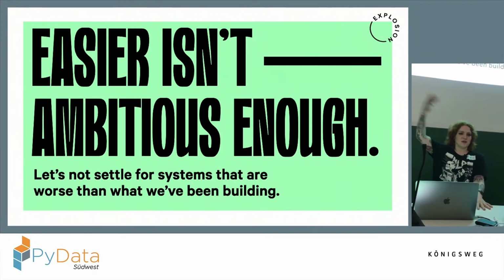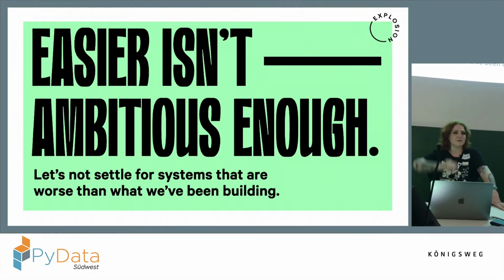But we also want to think beyond just, hey, let's put some API in our system and call it a day. We don't want to build stuff that's actually worse than what we're currently building. And the quality of the machine learning systems that are in production today is high, and we shouldn't underestimate that. So we don't want to build systems that are worse just because, oh, it's a bit easier, or maybe it's a bit cheaper, or maybe not.